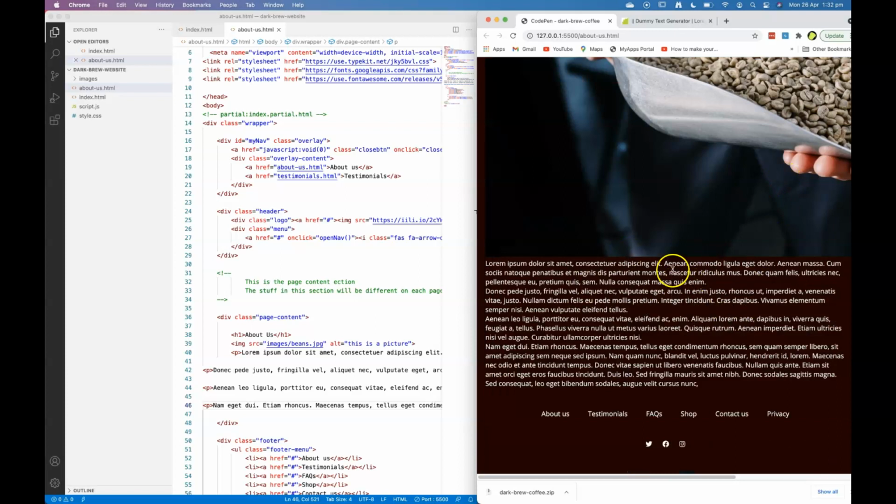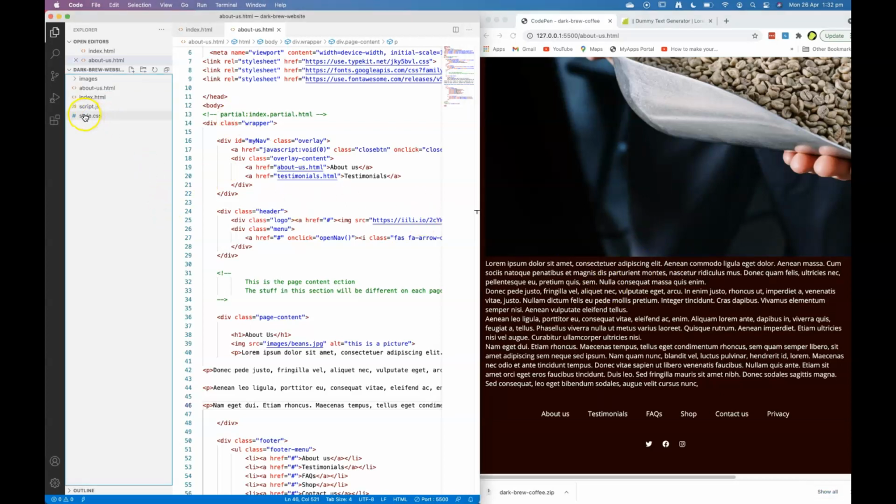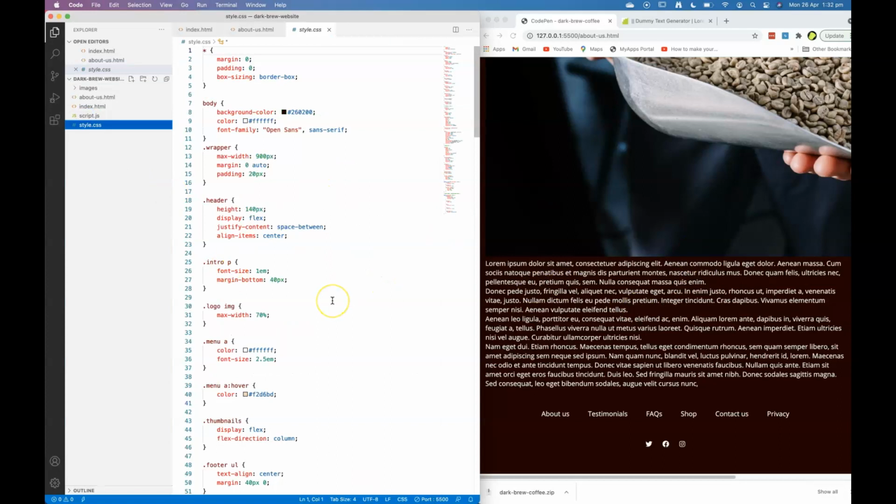Alright, so I need to add some style to this content that I've added. So I'm going to go to my style.css and make some adjustments. What we want to end up with is one style sheet that styles our entire website. You can imagine that a website could be pretty complicated with lots of pages, some websites have hundreds, thousands of pages, and it's good to have one place to make adjustments to style.